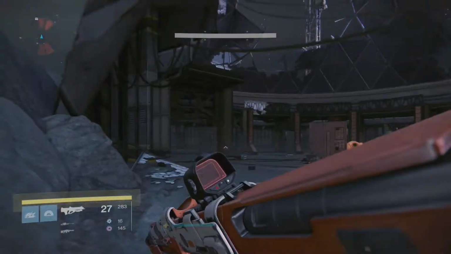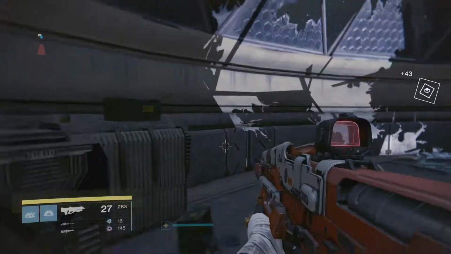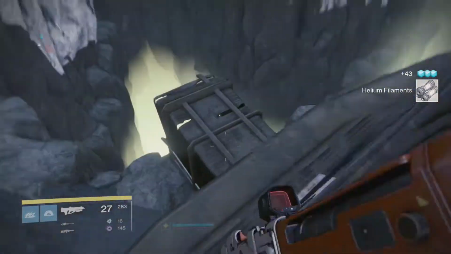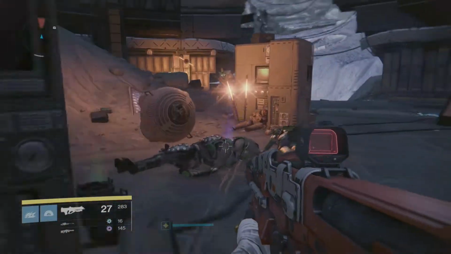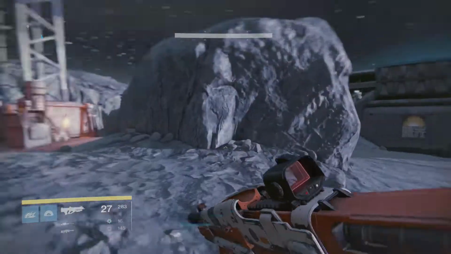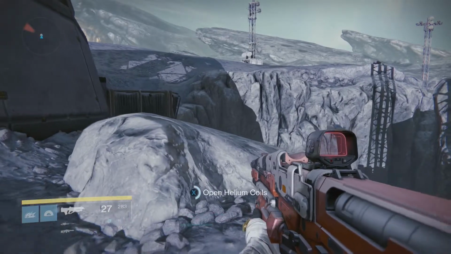So what we're going to do is come over another way. Ooh, another chest. Sweet. I believe you can jump out here as well, can't you? No, there's an invisible barrier, even though you can go out there. Wait, did something drop here? Oh, that's just heavy ammo. Okay, I thought that was a legendary engram. I'm like, oh, engram opening at the end of the video? Yeah, see, you can come out here. You can't jump through there.